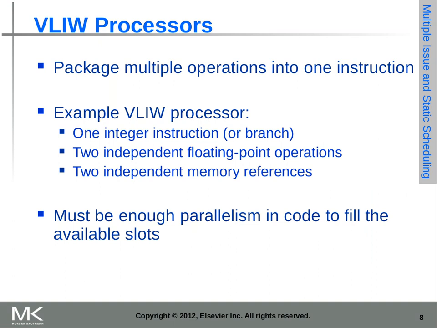So what's a VLIW? Package multiple operations into one instruction, aka bundle. You might have an integer or a branch, 2 independent floating operations, maybe 2 memory references. What's the problem? There must be enough parallelism in your code to fill out the available slots. If there isn't, what happens? They're wasting space, because what gets filled in those slots? Noops. No ops. And then you're basically doing nothing, except increasing your code size.